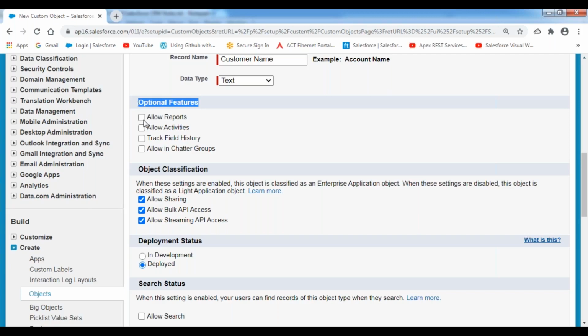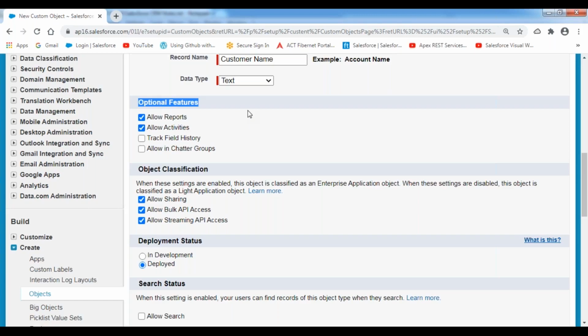For that reason, we are using Allow Reports. The Allow Reports option informs Salesforce to allow me to generate reports based on the records available inside this object. During the reports concept, we'll see how to generate reports. Everything in detail we'll see.